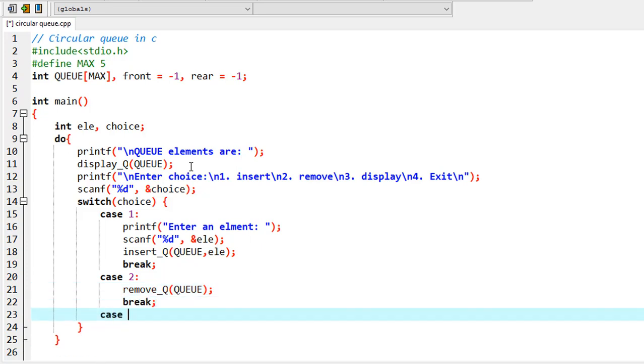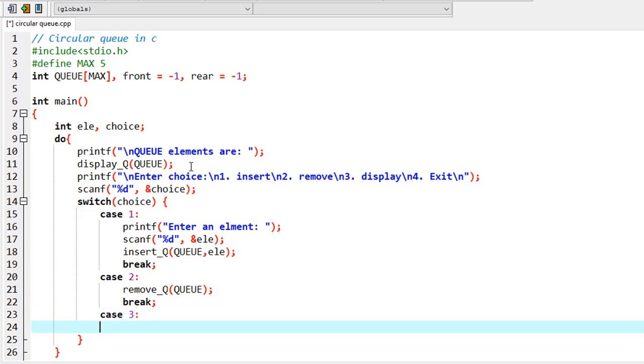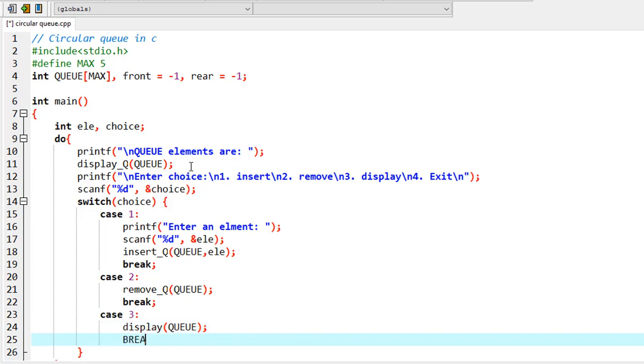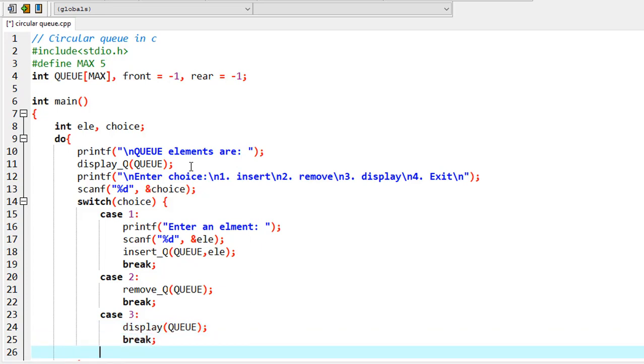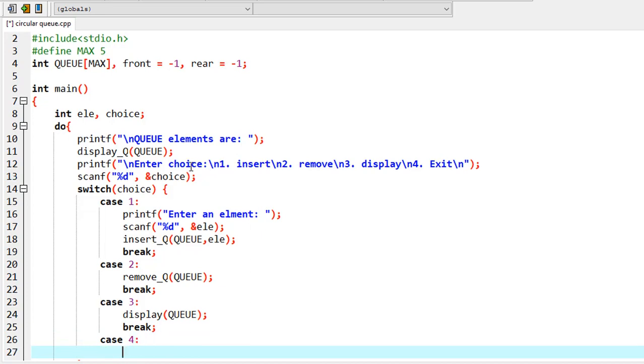Third case is display. In the display again we have to pass the array only, then break, and then the fourth case would be exit.